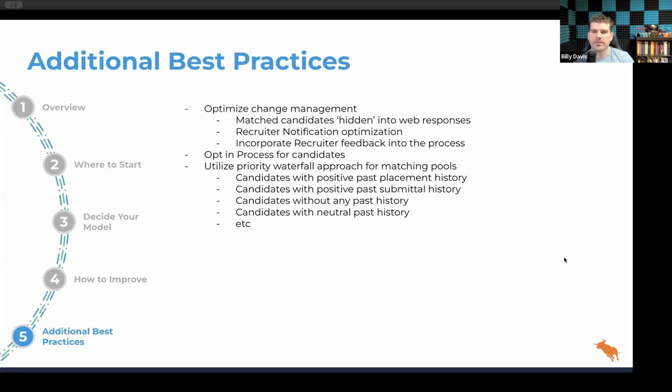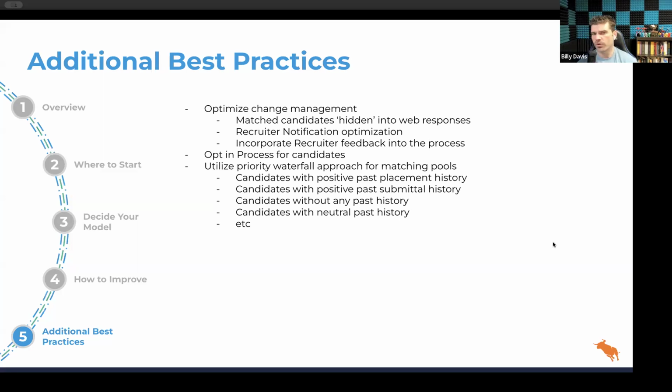Putting matched candidates back into web responses with automation, so you separate out the recruiter UI in the ATS, and then you have these matched candidates being communicated with in the background, and then resurfacing them to the submission UI flow once you've qualified them or you want to get it in front of a recruiter.